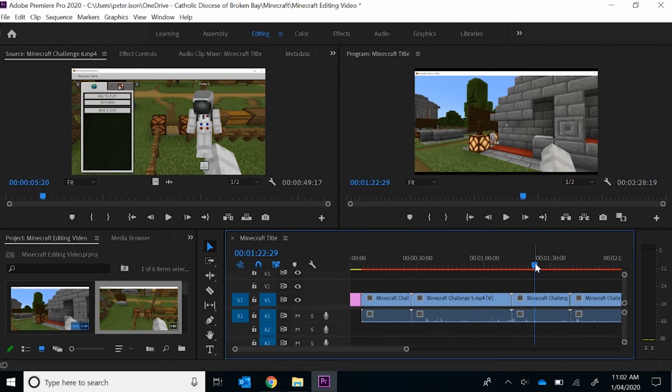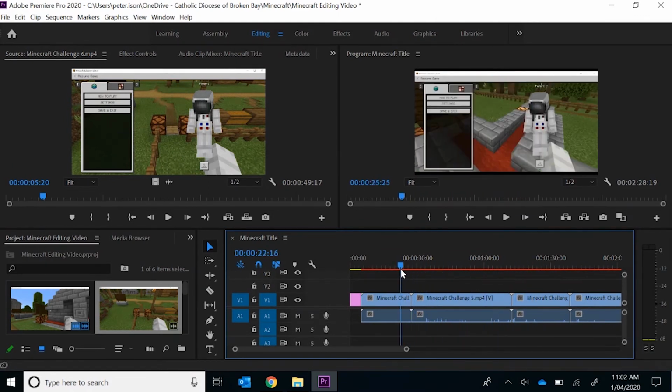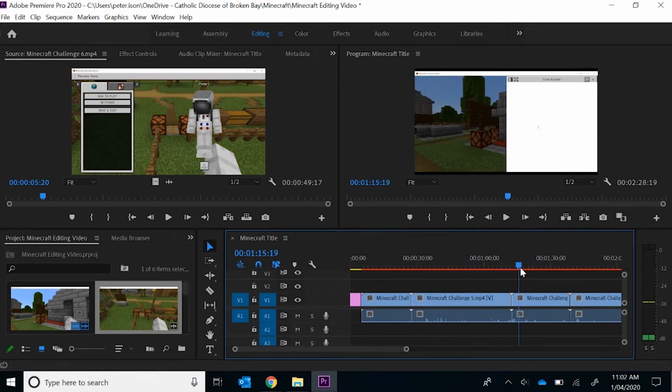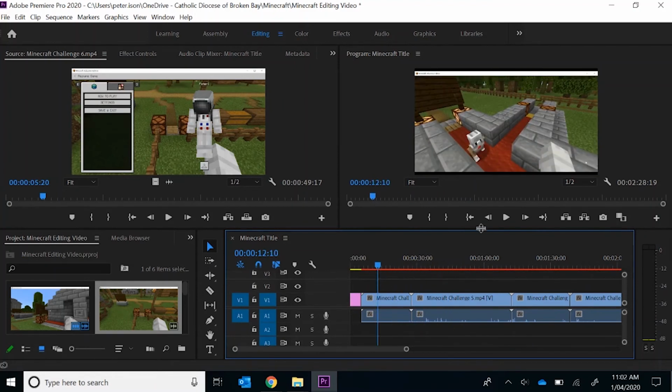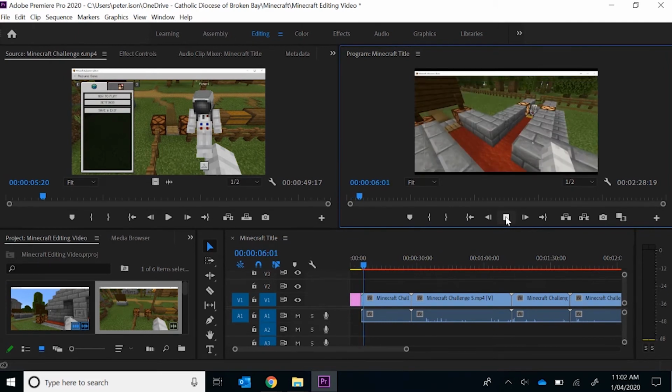Now, a handy little thing is you can actually skim along the timeline by dragging this little cursor along the timeline tool here. Really great when you're working with videos and you want to edit them. You can also do it at the top here, change it around. So if I press play now, you can see that I have a 5-second legacy title, then I jump into my video.